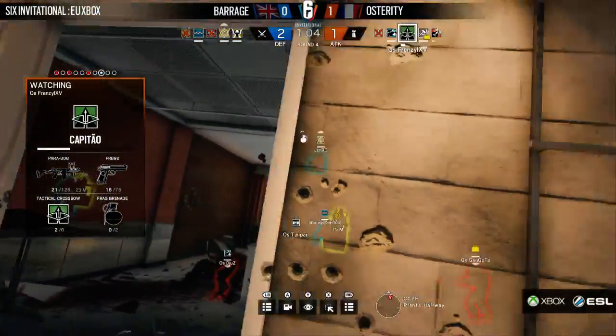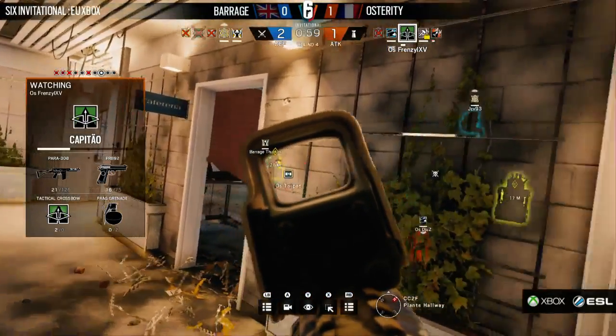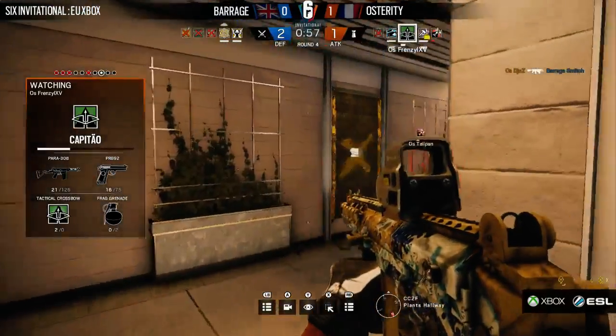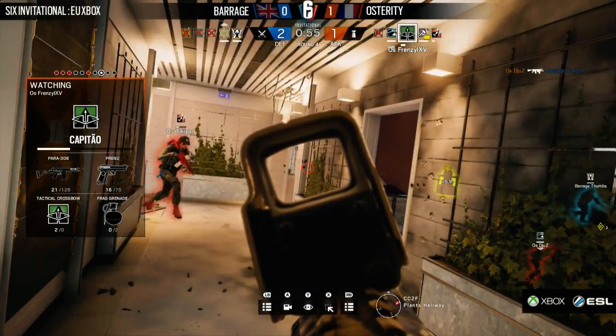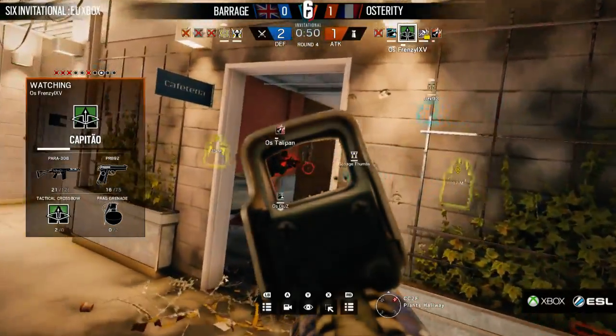Taipan droning forward, Gangster's on the kitchen window, and Frenzy's thinking about the door, and he wants to come in. He's going to throw the grenade straight on in. It's going to bounce to the back of the room and force Smitch down and out. Then he gets shot by Dejus from below. Great grenade to push him into that site. And it leaves just two defenders left up. One of them is Thumbs with a shotgun, and the length of the kitchen might make it a challenge.